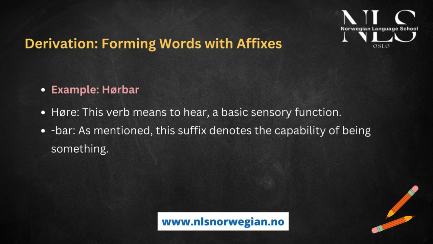Another example is hörbar, audible, derived from höra, to hear, and the suffix bar. Höra: this verb means to hear, a basic sensory function. Bar: as mentioned, this suffix denotes the capability of being something. Hörbar means something that can be heard, such as a sound or a voice that is loud enough to be audible. Ensuring that instructions or announcements are hörbar is critical in noisy environments such as airports or train stations.